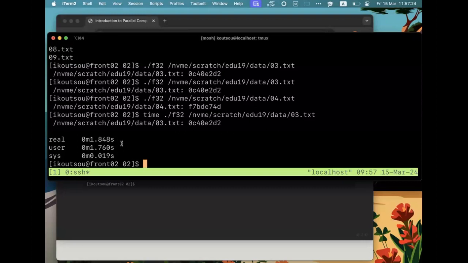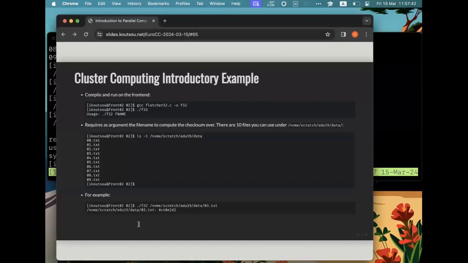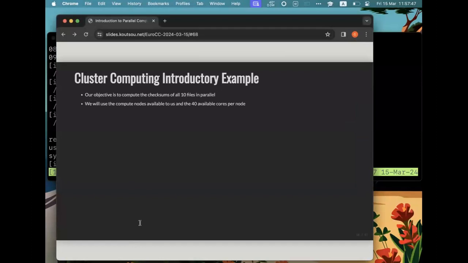So what I want to show you is how to use a script to run these 10 checksums in parallel using srun and sbatch and the things that we learned or will learn, so that this runs in parallel on the cluster. The compute nodes have 40 cores each, so it should be okay to run 10 in parallel.